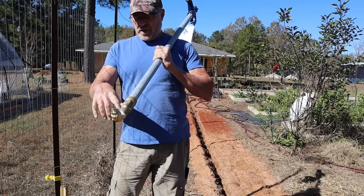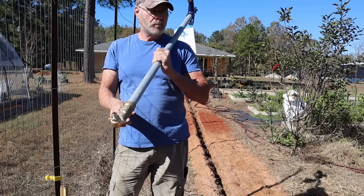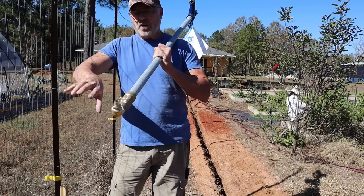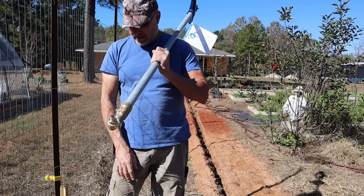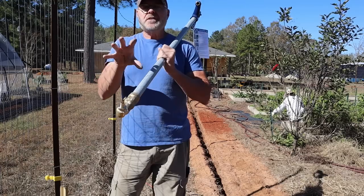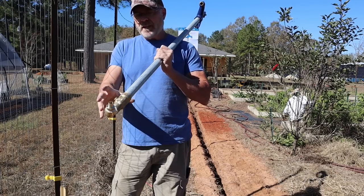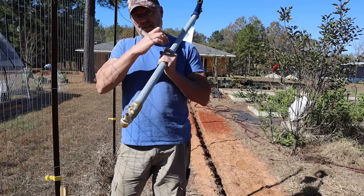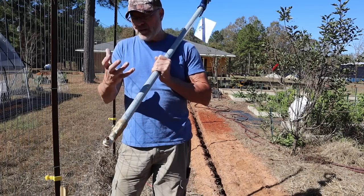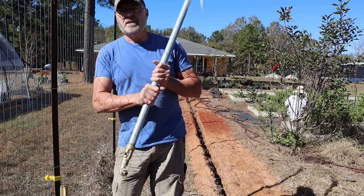So what we're going to have to do is, when we mount this down at the bottom, I'm going to wrap this with weed barrier cloth, basically, okay? And then I'm going to fill this whole area, the whole cavity around there that I dug out, which is roughly a foot or so across, with rocks, okay? And then the very upper part, I'll put dirt. But what that's going to do is give the water that's in this pipe an area to leach out to, okay? And then in time, the ground will absorb that water. But we're going to do that next. I'll show you how to do it.